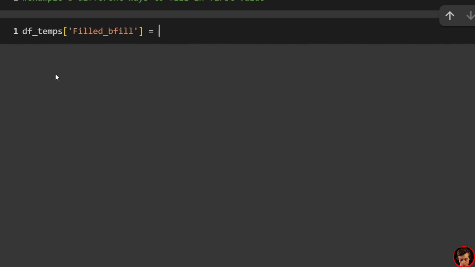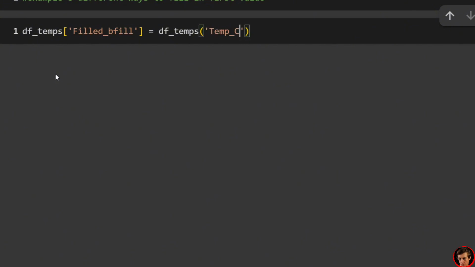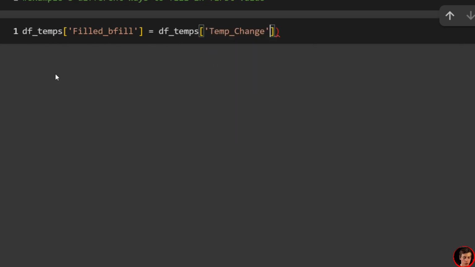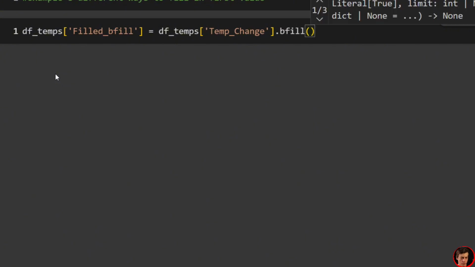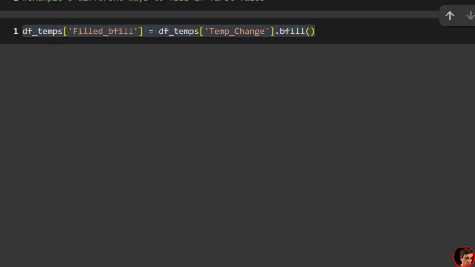And we're going to say this is equal to df temps, temp change, dot bfill. Sorry, it should be brackets. So temp change and then dot bfill. That's a backwards fill. And we'll have a video on the channel, I don't know if we have it yet, of backwards and forward fill. But there's that.